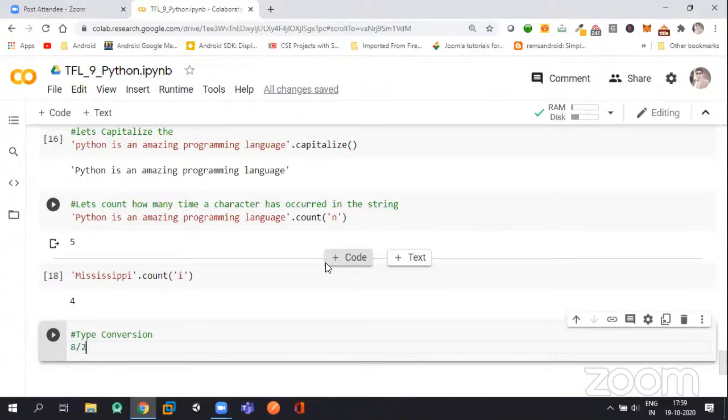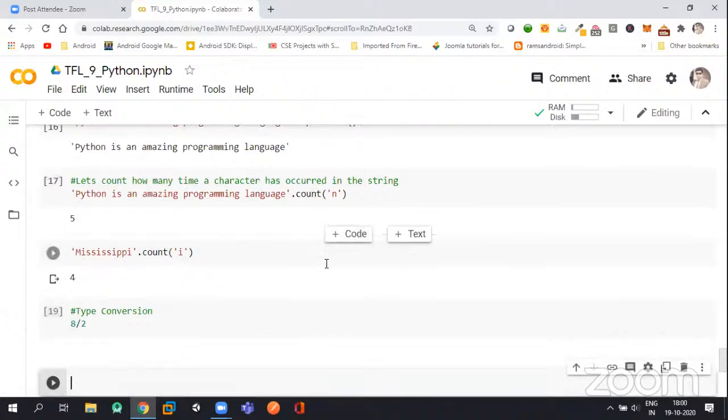What will the result be? 4. Will it be a floating point or an integer? Floating point, because of the single slash. In Python, while dividing, Python considers a fractional point. So that's why we get 4.0.